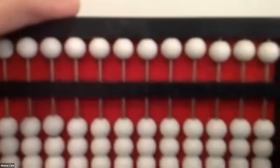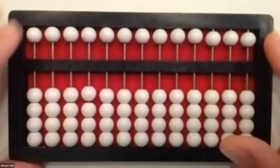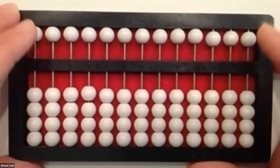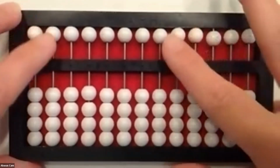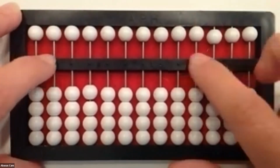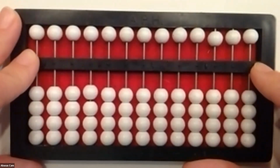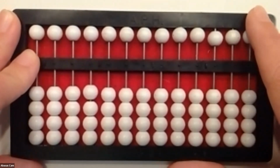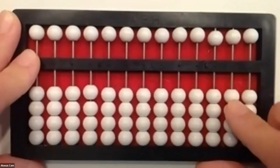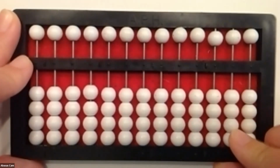The bottom of my abacus is smooth, and the bottom smooth part is going to go on my table. The 5 beads are at the top. They're a single row of beads that go across the top of my abacus. I have a separation bar that splits my sets of beads. So the 5 beads are on the top, and then I have 4 1 beads on the bottom. And the bottom of my abacus is closest to my body on the table.